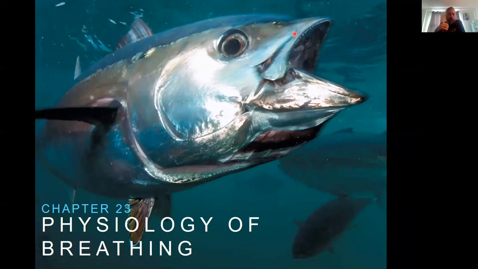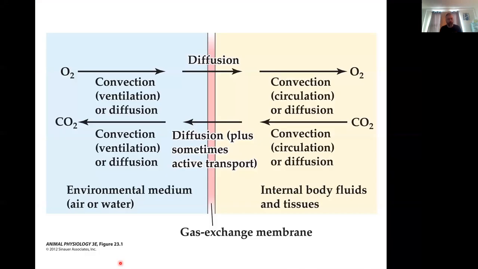Okay, so in the last chapter, we looked at the roles of gases in respiration. Here we're going to take a step backward from that. We're going to look primarily at the physiology of breathing, but of course this really means ventilation, of getting a respiratory fluid into contact with a respiratory membrane so we can have the initial gas exchange. And that's all this is about, right?